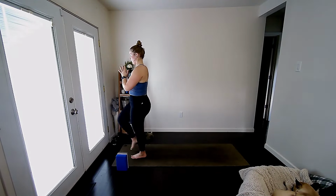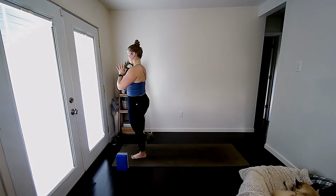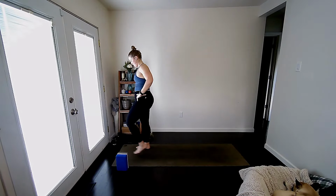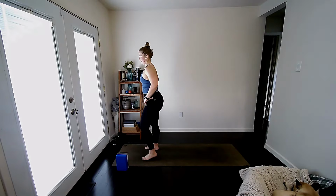Last one. Right leg lifts and opens. Tree. Knee center, release, shake it out. Let's get in. We're over halfway.